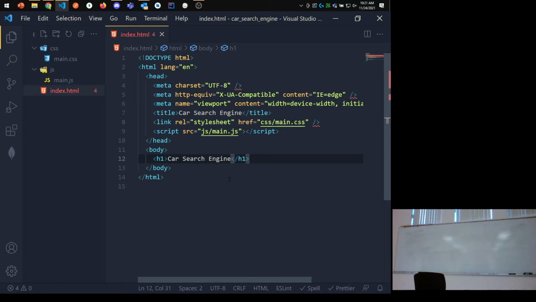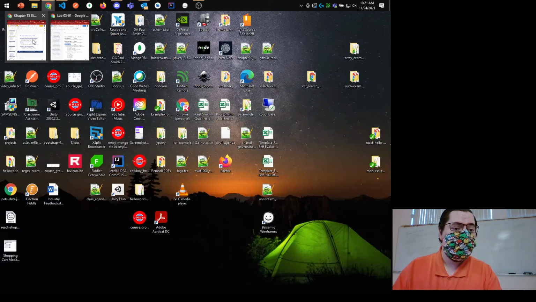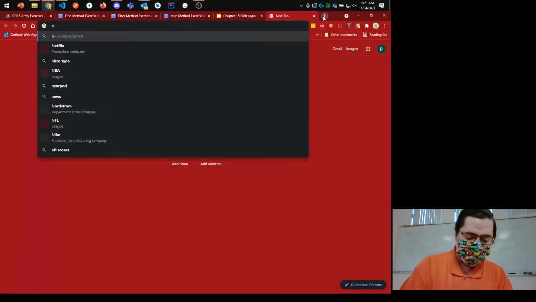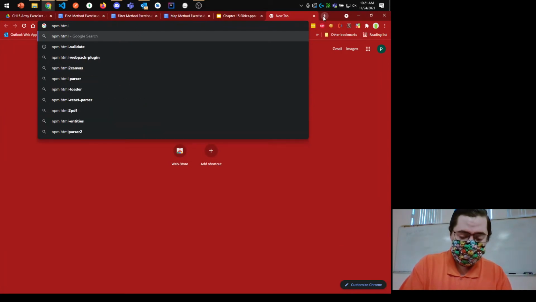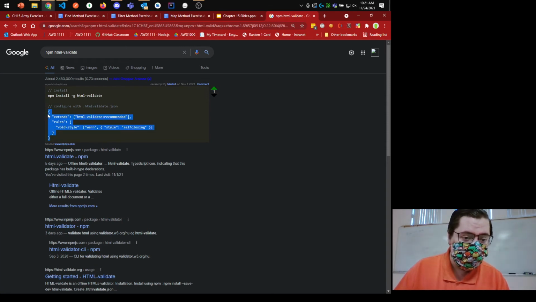Okay, I'm going to borrow from that and add my own file in there. I need to define something real quick here so that it tells it not to do that. npm HTML validate. I need to go to the documentation for that. And actually, that's what I want.